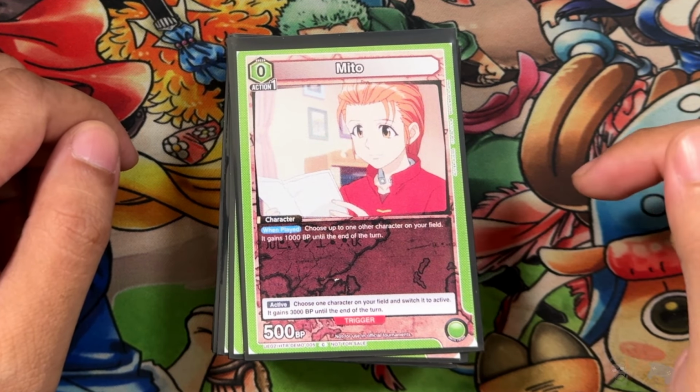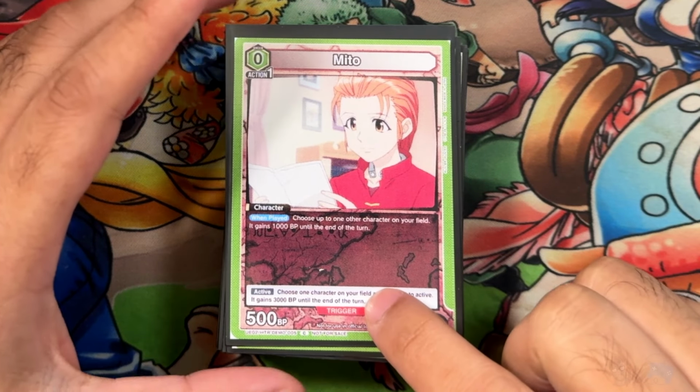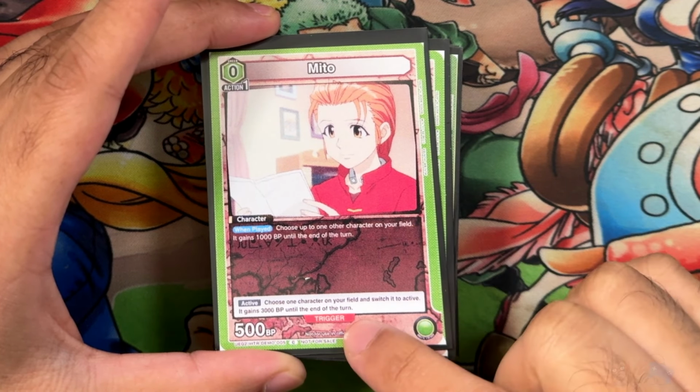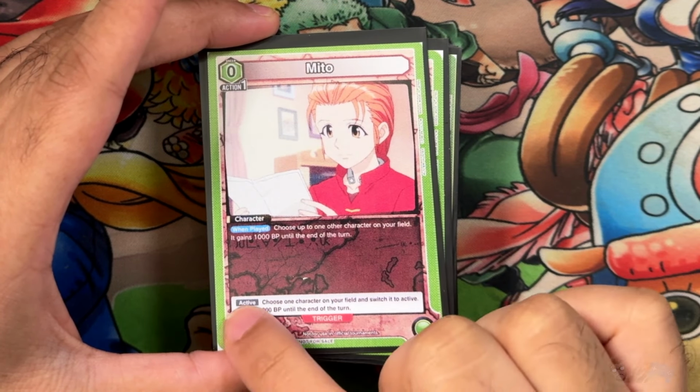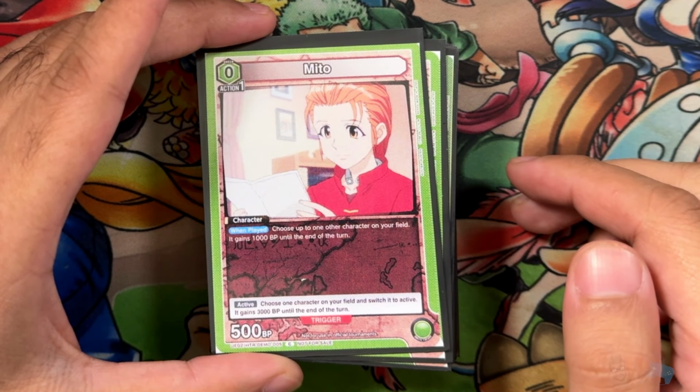So we're running 10 zero-cost cards. This one's Neto. We're running 2 Netos in here. This is a really good card. The when play is decent to give somebody 1000 BP, but it's primarily here for the early game 0 and of course the amazing plus active 3000 trigger.